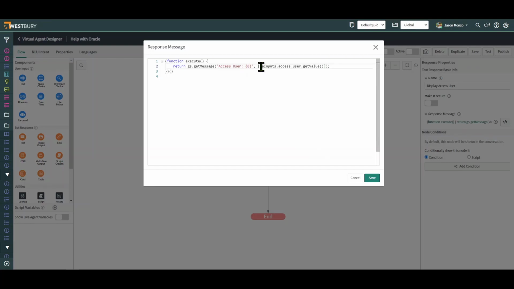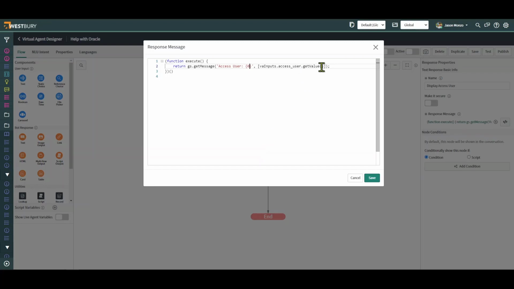What you see in the array is actually a reference to an input variable within the topic. Again, we've got VA inputs, which is an object that holds all the input variables. access_user is the variable that is coming from the topic block when it ends.